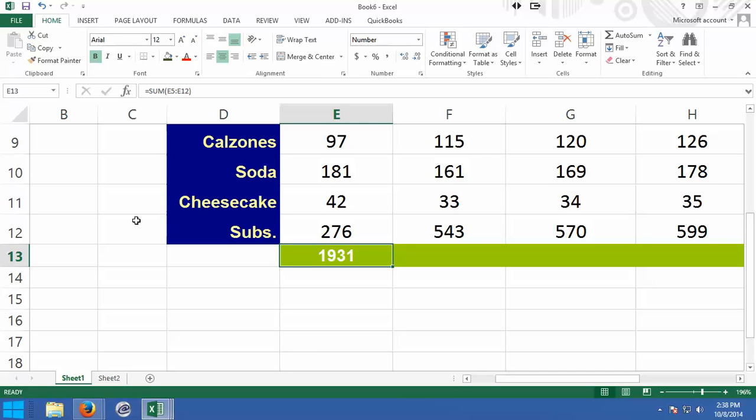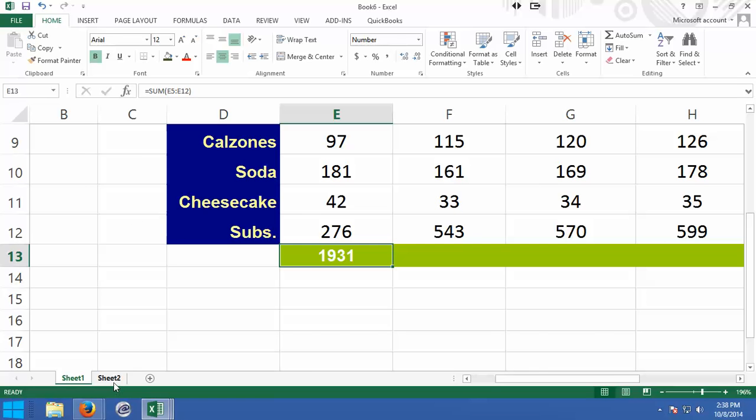The whole idea of cheating is what I'm going to show you next, because typically what happens with a lot of people that use Excel is they will start using Microsoft Excel and have to do a formula. Maybe they haven't done a formula in a while. They don't remember how to do it. They don't know if they can do it by hand, by typing it out, or if there are other ways to do it. So I'm going to show you how to cheat to remember.